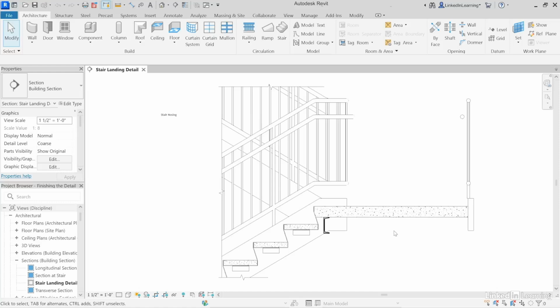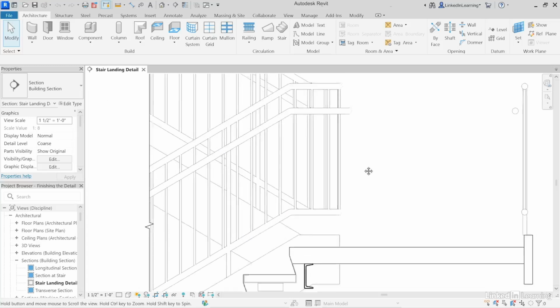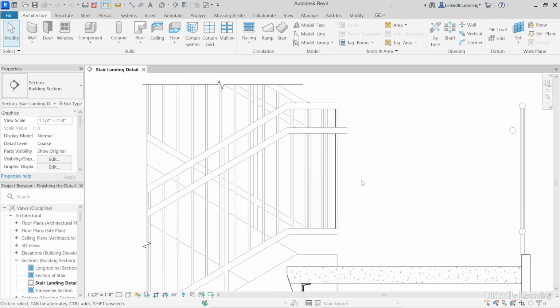and that is the line work tool. And I want to show you a few ways we can use the line work tool to enhance this detail. The one area that could use a little attention is the ends of these railings here. Revit doesn't always do a very nice job in rendering curves in elevation and section views, as you can see there. So those pipe railings are round in 3 dimensions.